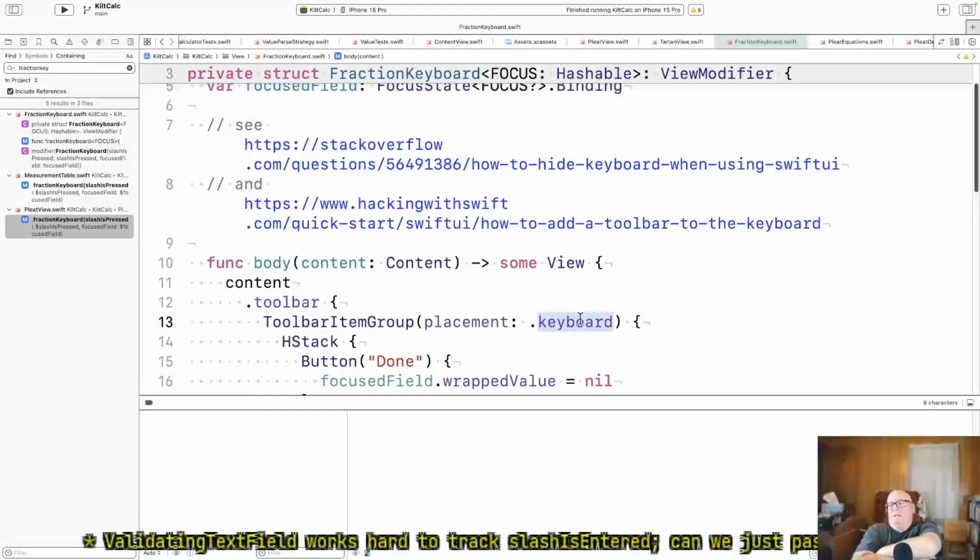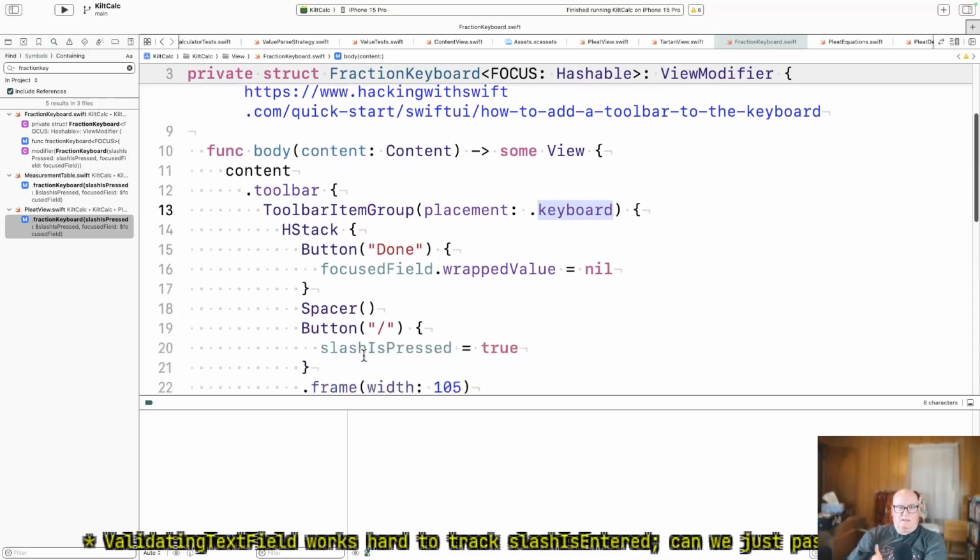This placement. Yeah, so what's happening is people out there monitor that slash is pressed, and that's how they know that happened.